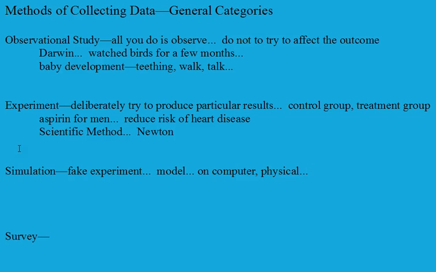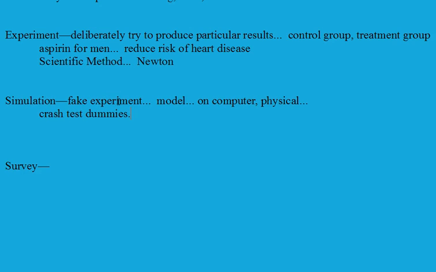A simple example would be using crash test dummies. You'd like to know what happens when a human gets in a crash, but you don't want to actually put humans in wrecks and see what happens for a real experiment. So you make some sort of dummy that breaks at about the same strength you think a human is going to break at, and you put them through crash tests. You do that instead of actually using real humans.